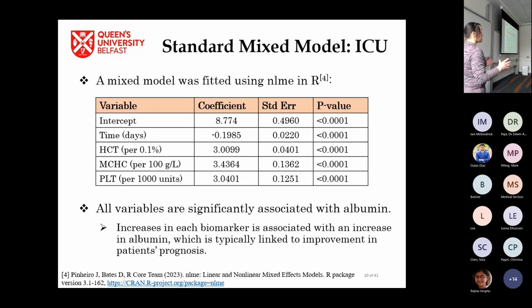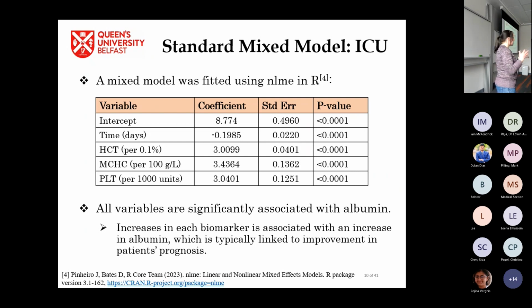In doing that, initially we're going to just run the model quickly through an lme package in R, so just using frequentist approaches. We can see then that each of the covariates has a significant impact on the albumin levels of patients. In particular, if we're focusing on the different biomarkers, HCT, MCHC and PLT, then we're seeing that these have a positive impact on a patient's albumin levels. So as one increases, the other increases.